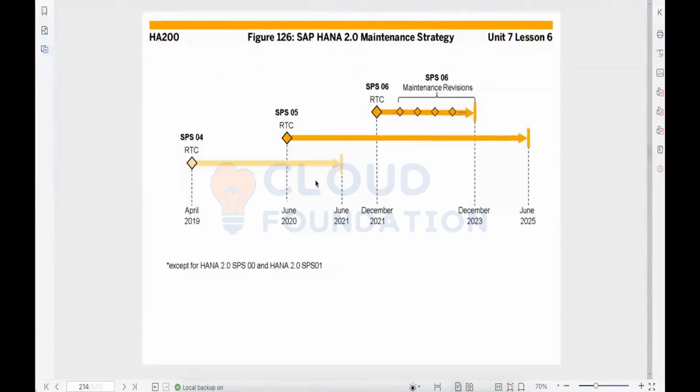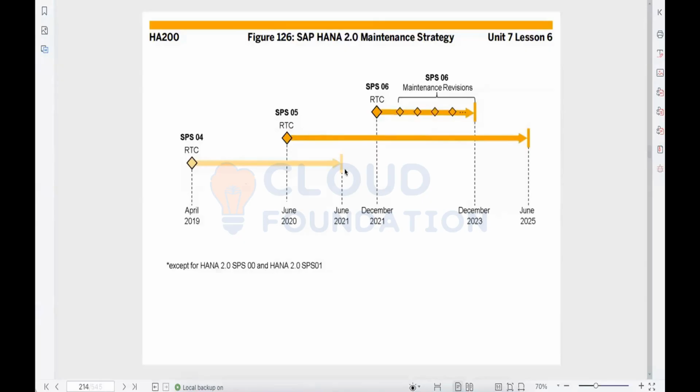Are you able to see my screen? Last week I was going for a training for one client. I was giving the HANA training, that is 5 days. I have this slide, this is clearly mentioned. HANA 2 SPS 04, when was it valid till? Are you able to see? June. After that, this is gone.